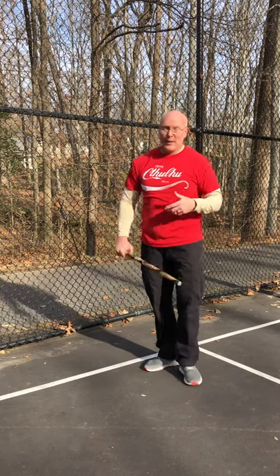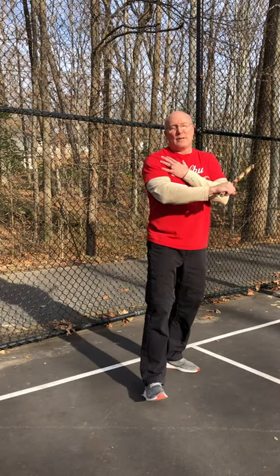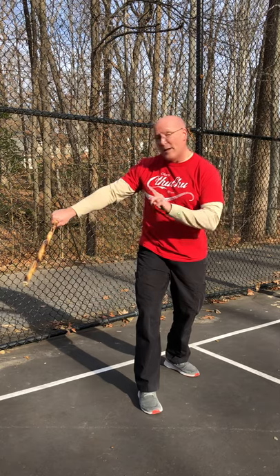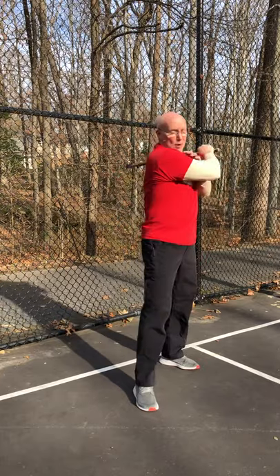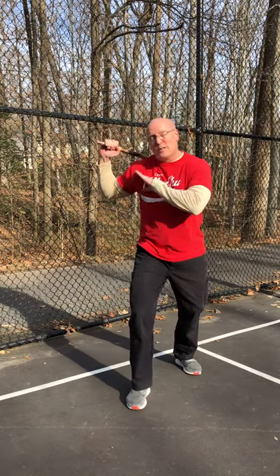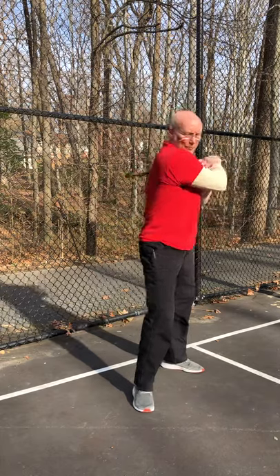I want to be between those extremes and treat it like a cascade — an unfolding like a whip — while still penetrating into the target, which is where the brace comes in. Starting at the shoulder, going through the elbow, through the wrist, not extending all the way, then continuing through until it's safe to turn over if I follow through. If I don't follow through, I just go there and back. It looks like it's unfolding and then penetrating like a hammer — unfold, penetrate like a hammer. Your angle of attack will somewhat determine the relative ratios of unfolding. Close in it may be different; far away it will be a big long motion.